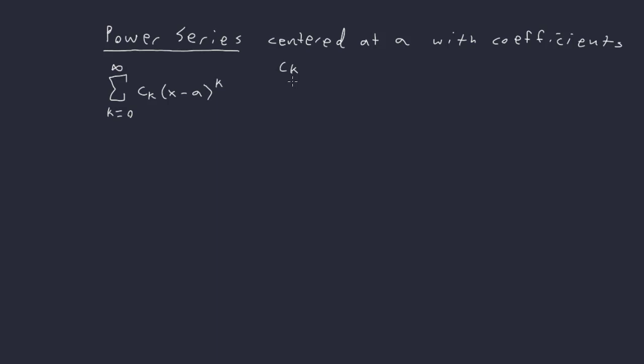The thing that makes power series sort of tricky is that they will converge for different values of x. So if we put a 1 in here, it might converge, but if we put a 10, it may not, because you can kind of see that if, say, the c were gone, it was just x to the k, well, x to the k would be a geometric series.